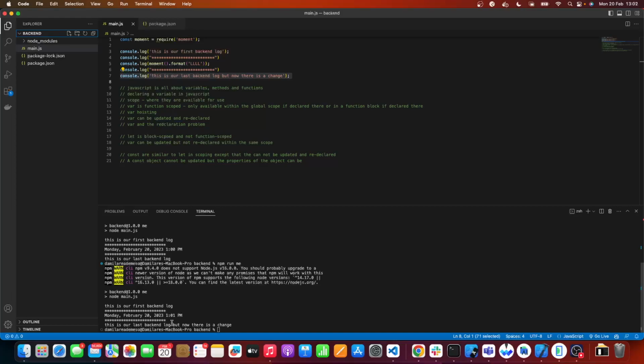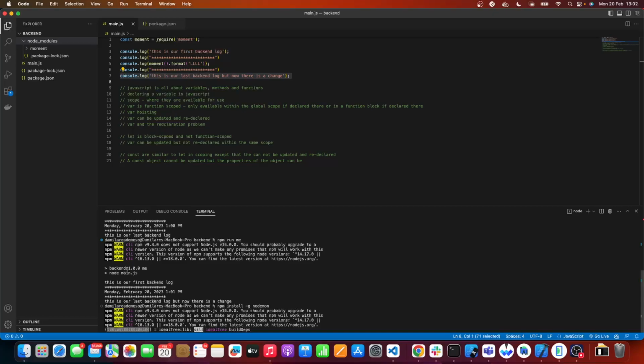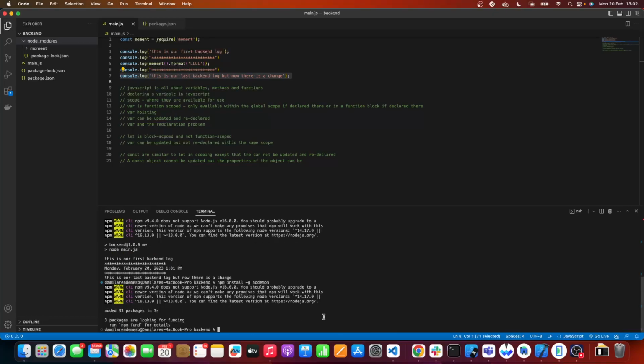Does that make sense? So when you do npm install -g, it will not install it in this node modules folder, so you will not see it here. It would install it in a global node modules folder for the entire system. So we come here, we say npm install -g nodemon, and bam, installed. Now that Nodemon has been installed, like I said, you see it's not showing in the node modules folder for this project because it's a global package, but you'll still be able to run it as though it were in the folder.